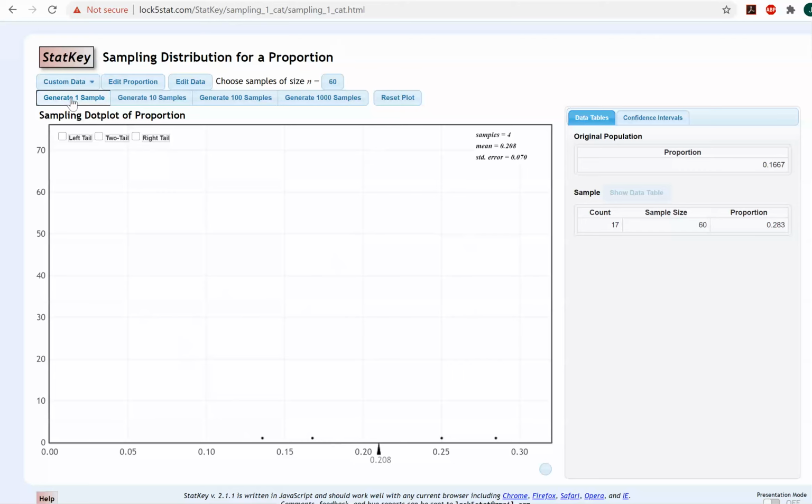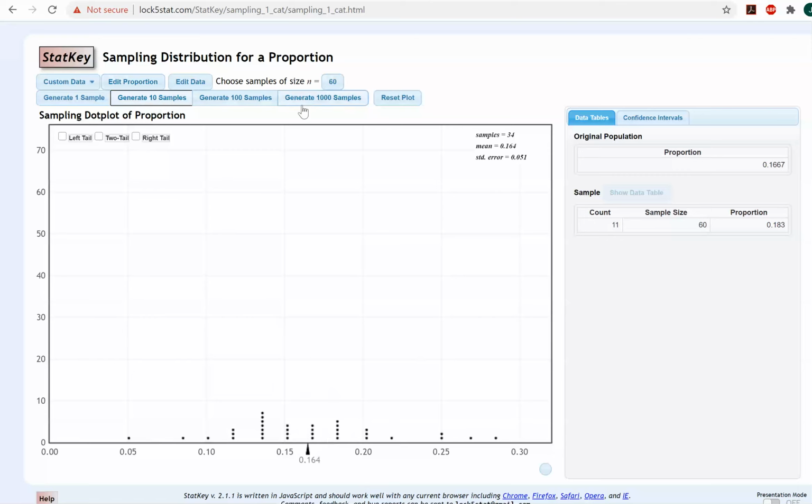And as you can imagine, I could just start clicking and generating more and more samples. This is where it's really nice to have a computer program just lay them out for us. You can even see, I'm going to use these shortcuts where I can have it generate 1,000 samples nice and quick, so that it'll run this simulation basically 1,000 times. So just for a smaller idea of it, if I generate 10 samples, 10 more dots are added in. Each dot is coming from this idea of sampling 60 and expecting that 0.1667, but with random variability coming through. And I could generate 10 more samples and 10 more dots came in.